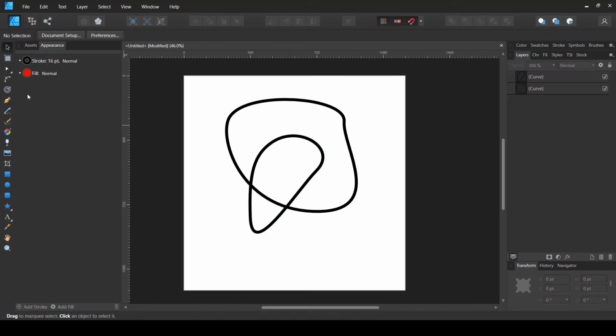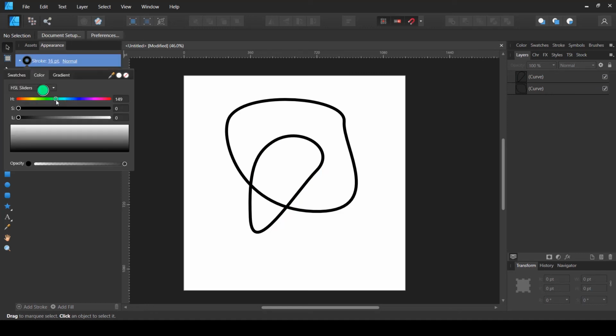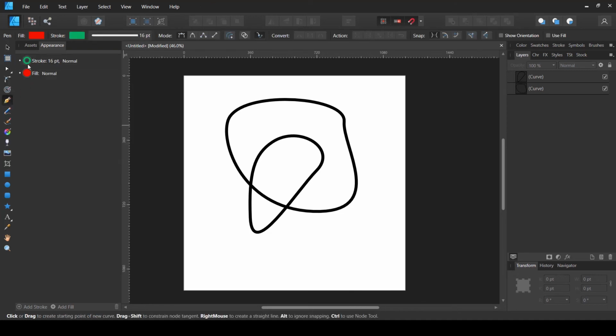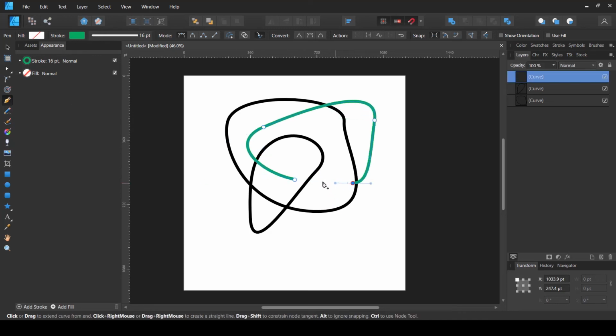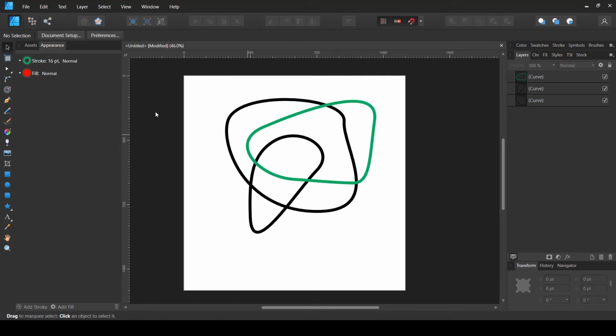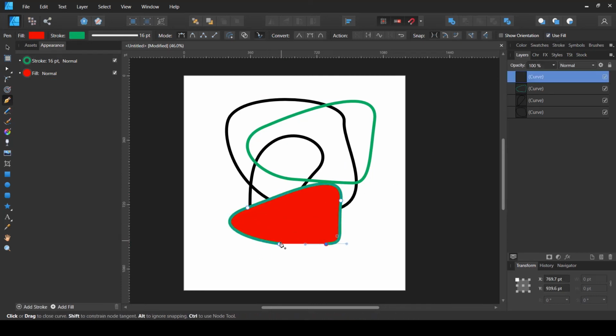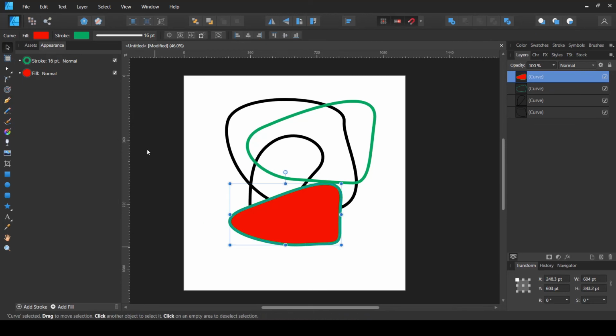So if I deselect everything and have these settings, and I change it to, let's say, green, now this is going to be my default settings for the new shape. When I create a new shape, it is going to pick that setting and give me that color here. So without selecting any shape, just select the fill color and the stroke color, select the pen tool, and if you want it filled, make sure the use fill color option is checked, and then you create it and it is going to give you that fill color shape.